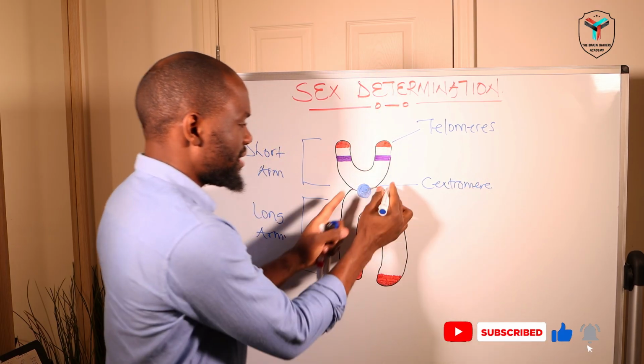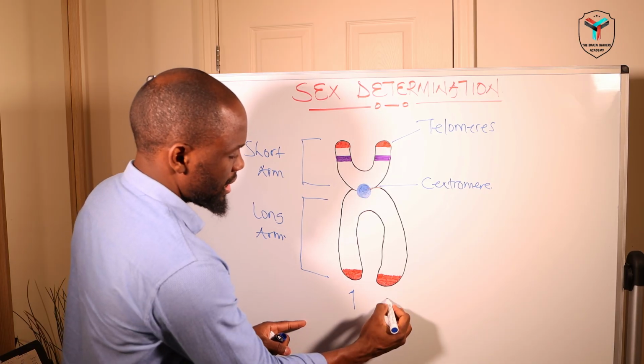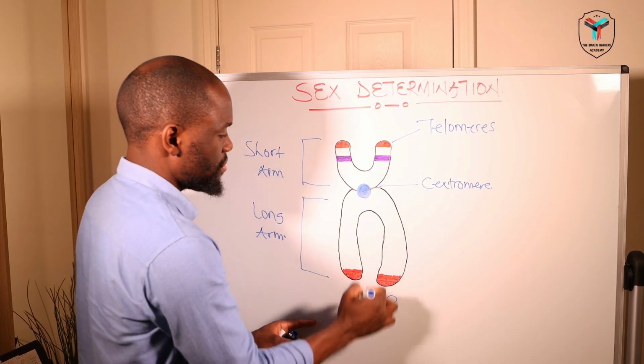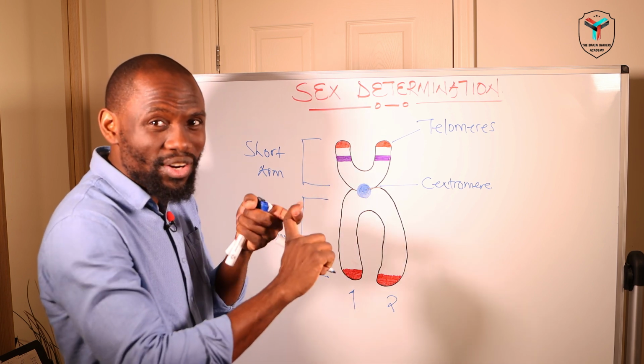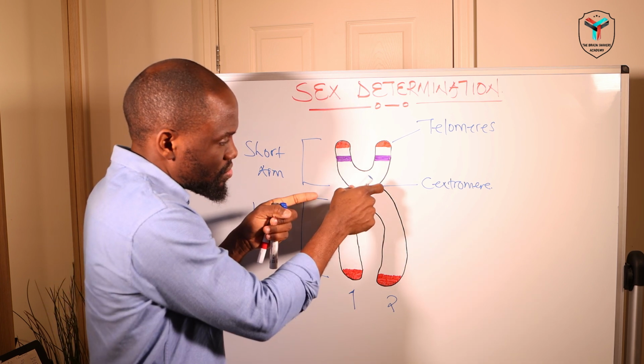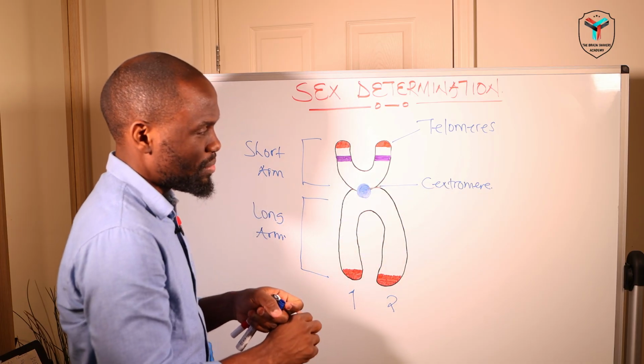Basically that is just holding the two sister chromatids. So you have one and you have two. So this is one chromatid and you have another chromatid. The two sister chromatids are going to be held at the kinetochore, which is just right on this region here, by this centromere that is going to be here.